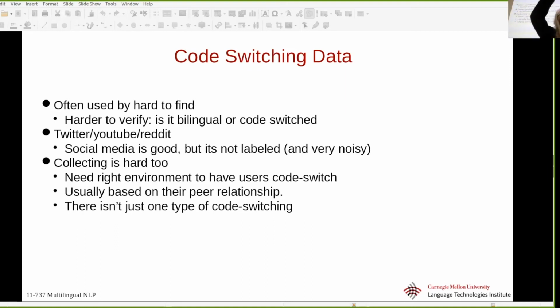If you take a bunch of people who normally code switch and put them in a Python programming environment, they're probably just going to use English. Okay, though that's not completely true. As one of my Telugu students was saying to me, she remembered that she was discussing a homework with her friend in Telugu, and all of the words were in English because it was a machine learning homework. But it was all in Telugu word order.